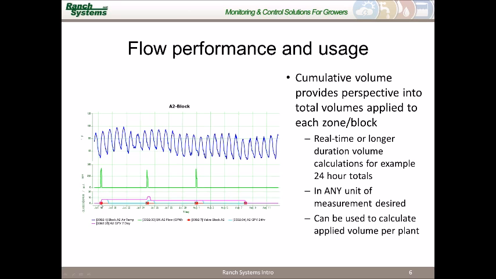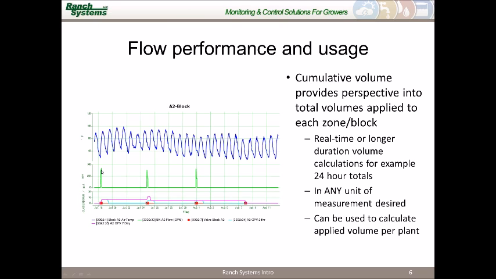And by using this in conjunction with the valve activity, we can deduce things like the applied volume per plant. It can be configured and changed via simple mathematical expressions to change the unit of measurement. You can basically do anything that you like with this data. So while alongside looking at real-time data, you can get calculated values, and these calculated values can be manipulated by you, the user, or any of the consultants that you work with, and the system is very flexible to do that.